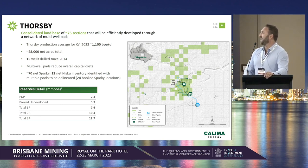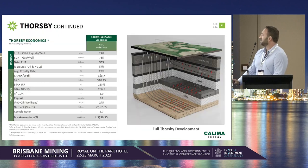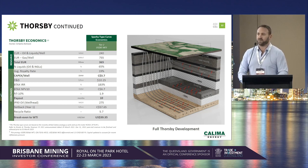The next region is our Thorsby region. We have a significant land holding with 15 wells on production, producing around about 1,100 barrels of oil, with 70 net locations. It represents a 2P reserve of about 10 million barrels of oil. Drilling and completing in the Thorsby field does require a stimulation exercise. Our break-even cost — full well cost — is about $40 per barrel. Operating costs are around about $20 per barrel Canadian, and that doesn't include our royalties, which are based on 19 to 20% of total revenue.